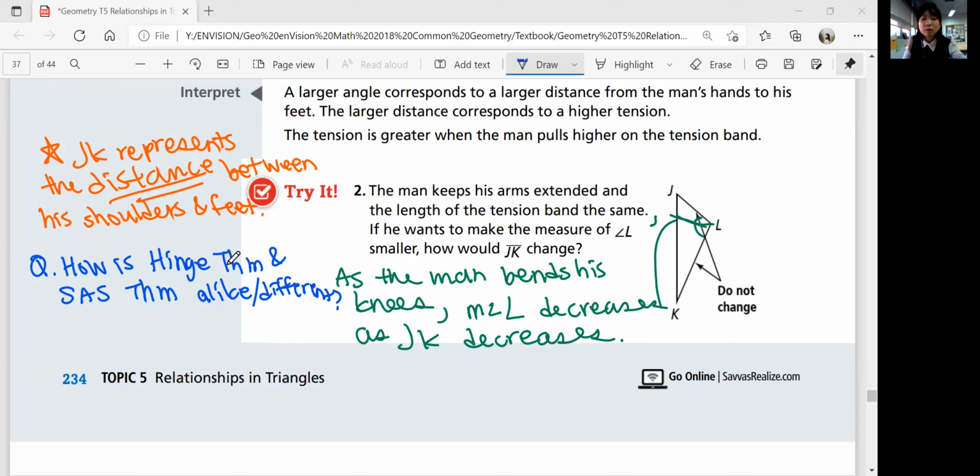But for the Hinge theorem, what's different? The included angles are not congruent. The Hinge theorem gives the relative size based on the length of the third side. So we're not necessarily proving the triangles are congruent using the Hinge theorem. For SAS, the included angles must be congruent so that we can prove the two triangles are congruent, okay? We need to keep that in mind. The Hinge theorem is not for proving triangle congruency.